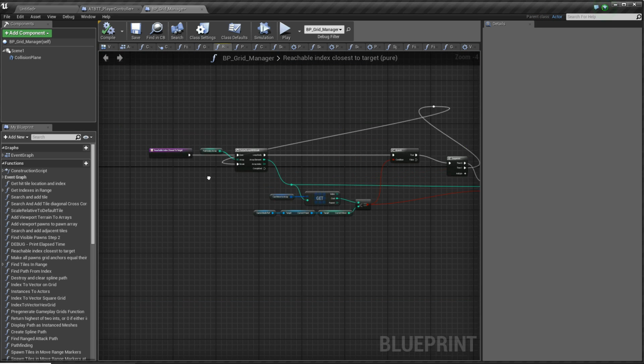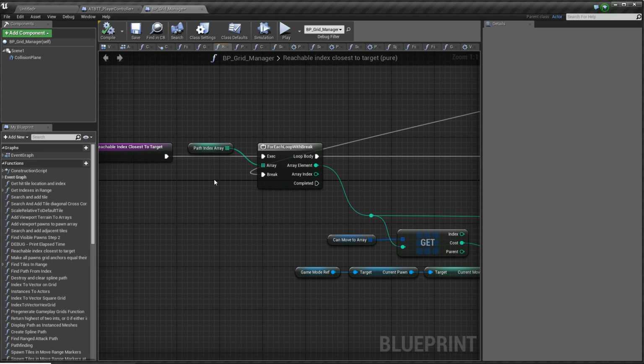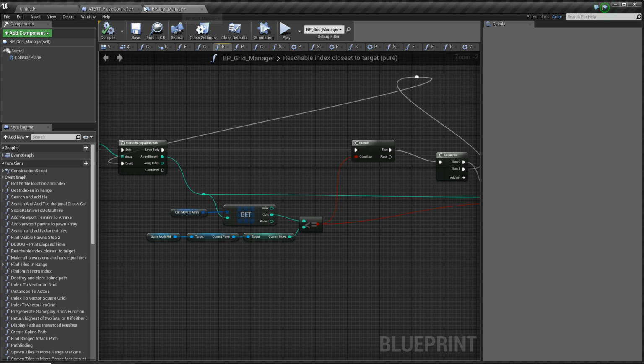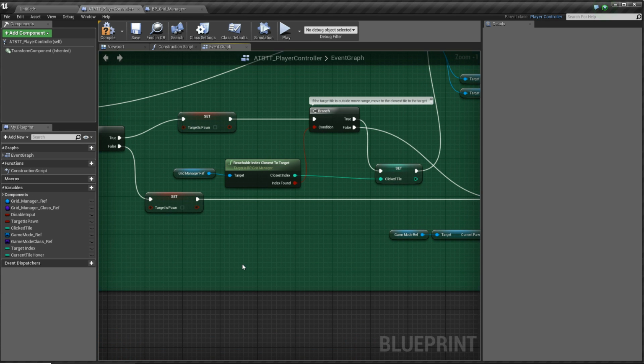This uses the path index array, so we haven't touched on that yet. So yeah, I'll have to get back to this actually. But in any case, we find whatever index is closest to the index we have clicked, and we move to that tile instead.